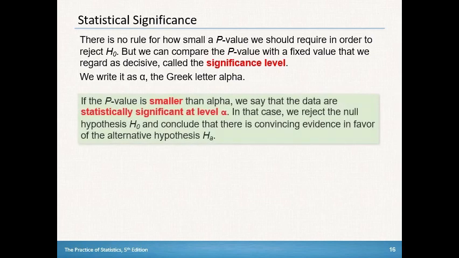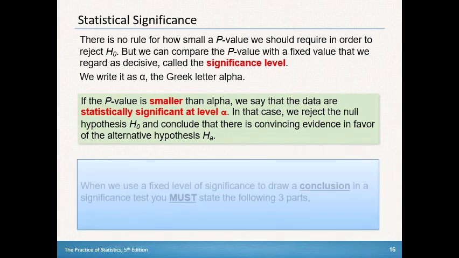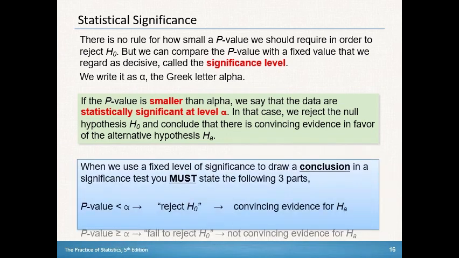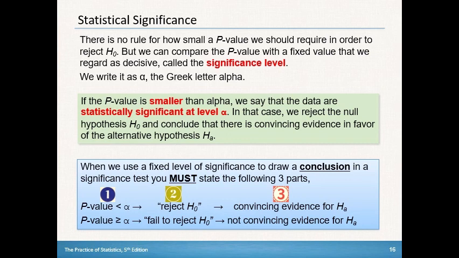So if the p-value is smaller than our alpha, then we say that the data is statistically significant at an alpha level of whatever the alpha level is, 0.05 or whatever. In that case, we would reject the null hypothesis, and we would say that we have evidence to support the alternative hypothesis. We'll get into more details of these and how to say it in the later sections. But your conclusion, we're going to get into our 4-step process here.